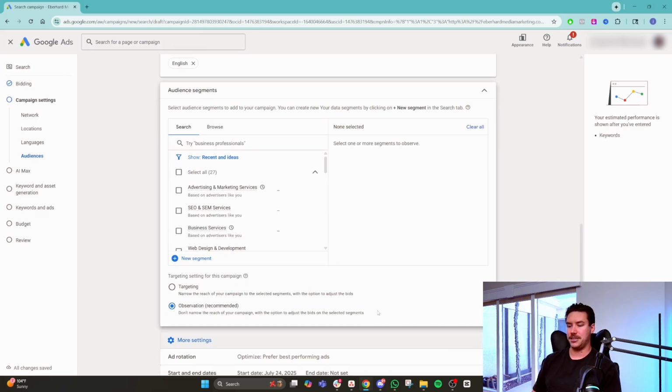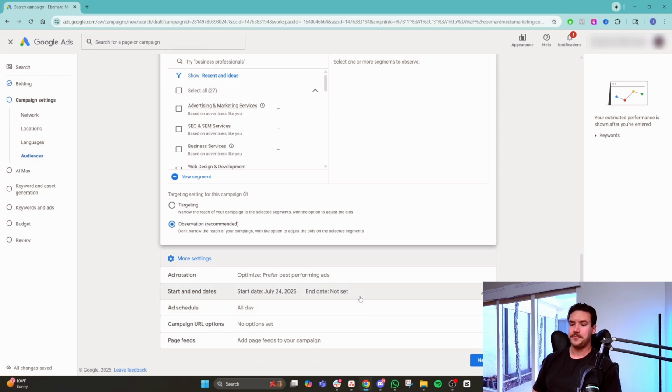Go to more settings. Here are some things that I see as well. Ad schedule. I actually see a lot of service providers getting spend wasted on certain times that they're not in business. So if you are a plumber, only have your phone number showing when you are actually going to be answering the phone. I specifically chose a plumber for this example because if it's 10 o'clock at night, you guys close at 5, and someone has a plumbing issue, that would be the time of day that there would be more of an emergency.